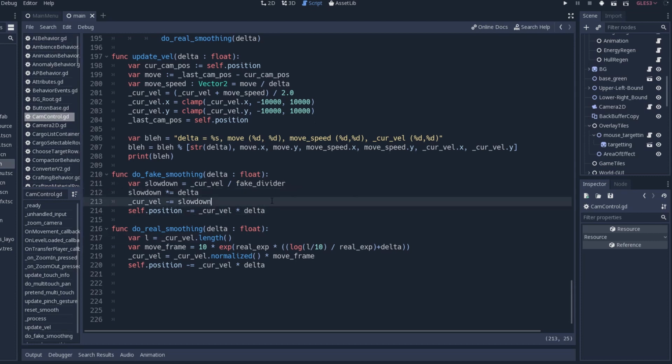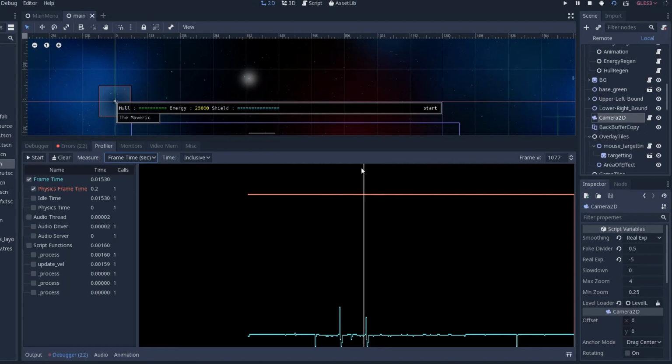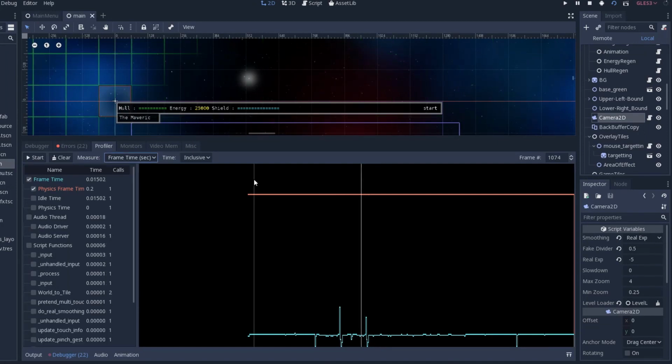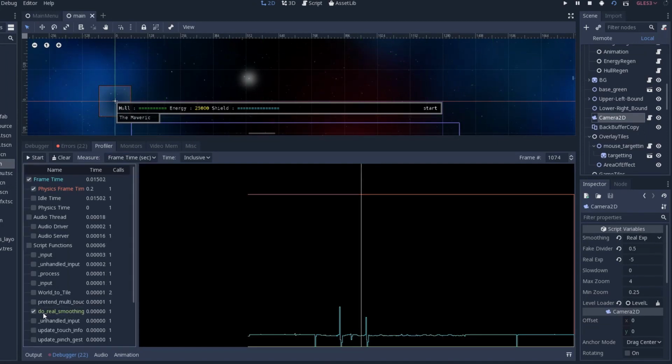That might be true, but seriously, guy, how many cameras do you have in your scene? If you're doing this smoothing for your camera, it's once per frame, it's never going to matter. And even if you're doing it for like UI elements, unless you have like 10,000 UI elements being animated at the same time using this method, I can't even begin to imagine these exponentials taking any amount of time. I'm running it in GDScript and it's not even noticeable in the debugger.